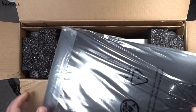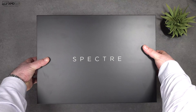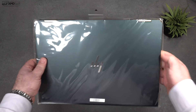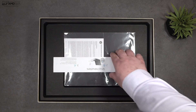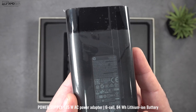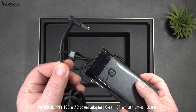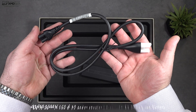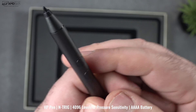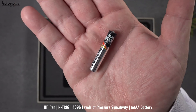Just like the 13-inch model, this comes with a full leather sleeve — great for carrying the unit around, a nice touch. Packaging is very premium as we've come to expect with the Spectre line. You get setup instructions, warranty information, a 135-watt power charger with a barrel pin connector, your power cord, and the HP Pen. The pen uses N-Trig technology with 4096 levels of pressure sensitivity, includes extra pen tips, and runs off one quadruple-A battery.